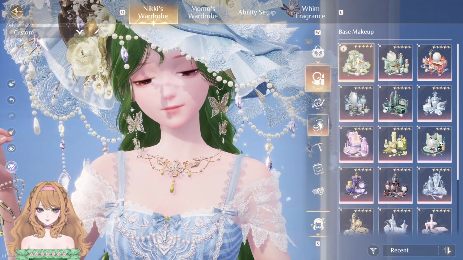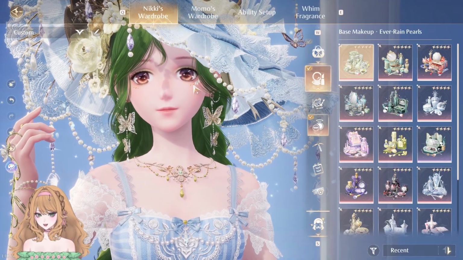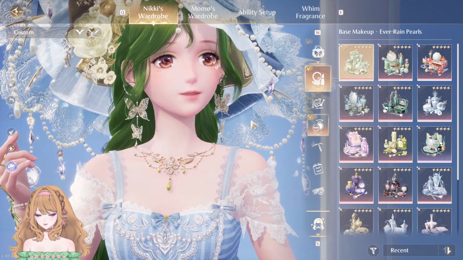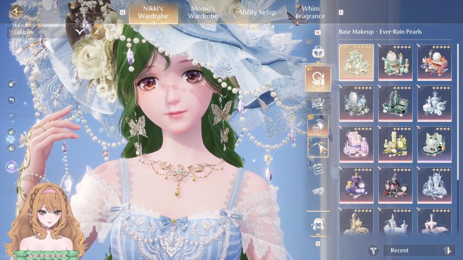But I do kind of want to use the makeup that came with the set because it's so cute with those little flowers and green eyeshadow. I do like this makeup a lot. So we're gonna use that one as a base.